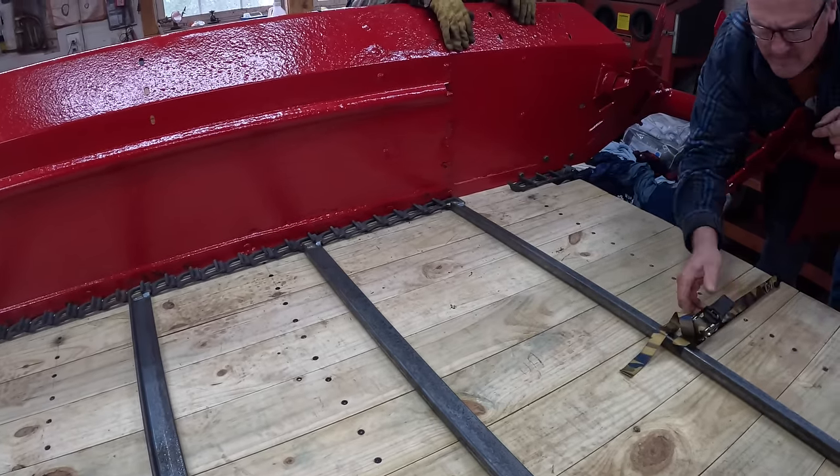Number two, this one gets a new cap. Next job is a drive belt, and she's pretty crusty and cracked all over the place. But replacement is not as easy as you would think. There's no room on this pulley to slide a new belt around. You got the shaft in the way here too.